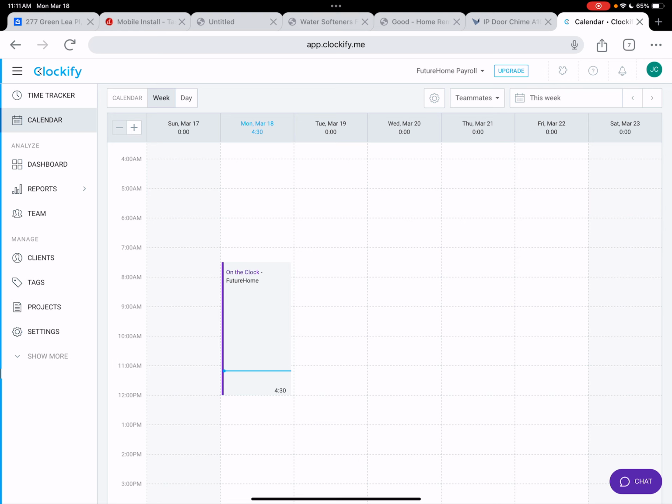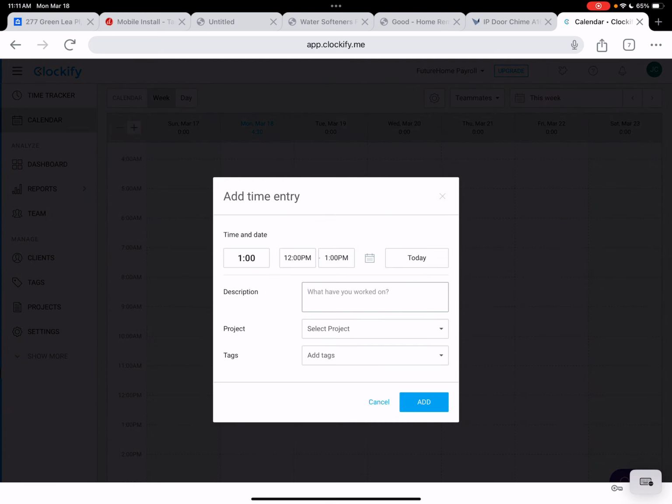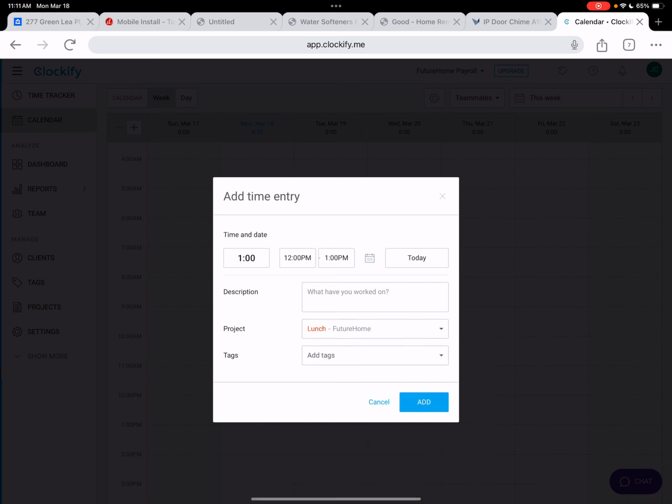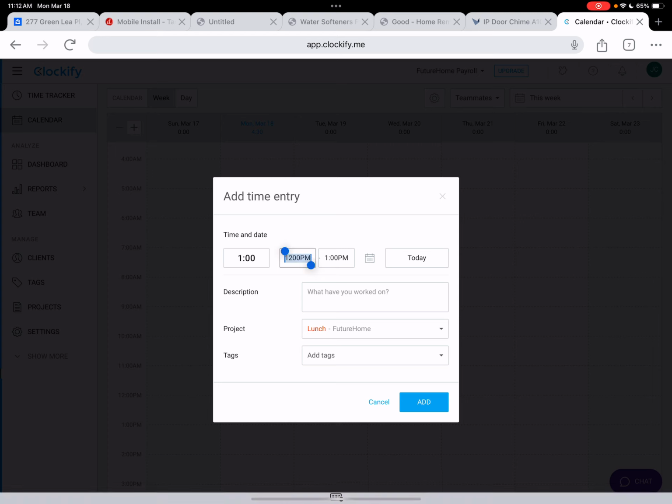On your iPad, you just tap on the screen. On the browser, obviously, you just use your mouse. I'm using an iPad here, so I'm going to tap around the 12 o'clock area for today. And we're not asking you to add any descriptions to where you're going or at a specific time beyond the project. So when I click Select Project, you can see that I want to take lunch, so there's my lunch project. The time's already in there correctly at 12 to 1, but I could also go in here and edit it.